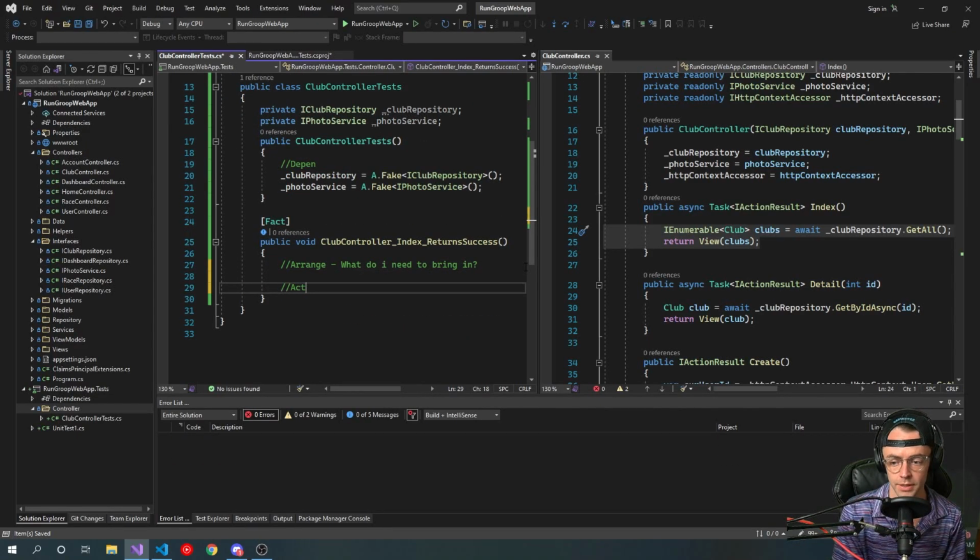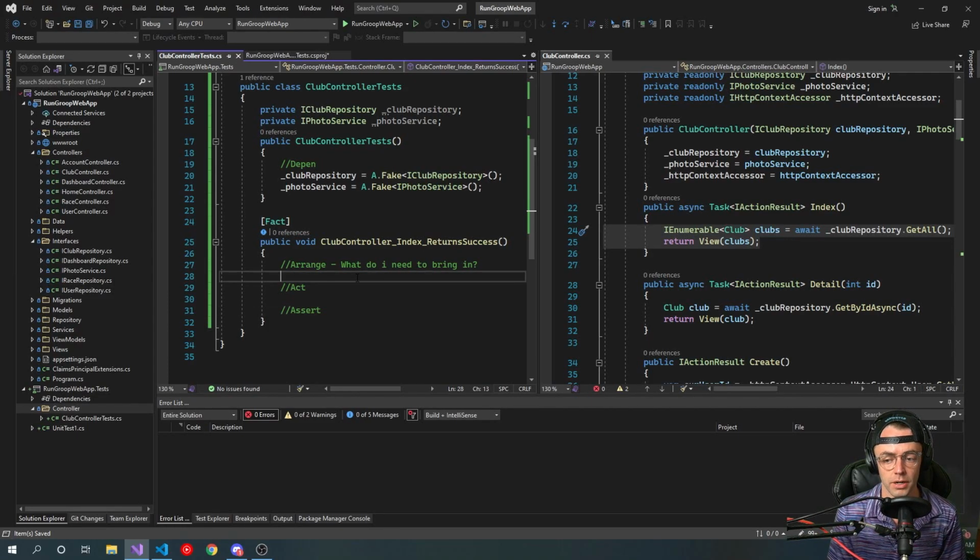Then go here: arrange, act, assert. And you typically want to always have this. I need to finish that, dependencies. You typically always want to put these into your code. You always want either comments, or those little collapsible things, which are regions. Regions are pretty much like comments, but they're collapsible. I'm just going to add comments right now because that's just what I have, but feel free to put regions in there as well.